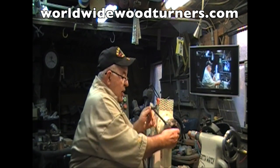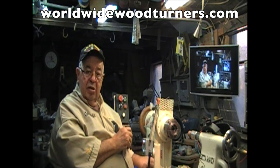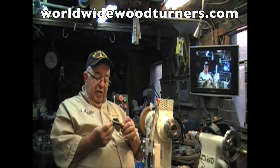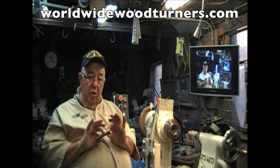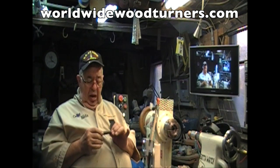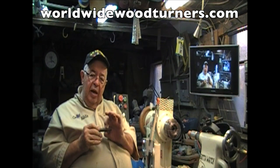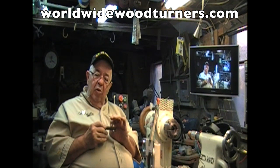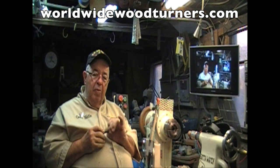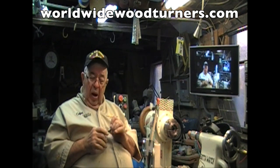Now, one of the other ways to do it, I have here a, see, I took the key out, because that's what you're supposed to do. I have a step center, and my step center's got a little flat spot right here in the middle. This is tapered, this is tapered. This is not tapered. Okay. Well, when I close my jaws down, they're going to be on this not tapered spot. And I'm going to have a back shoulder to keep it from coming out and a front shoulder to keep it from going in. I'm going to hug down on there and I'll have a better grip, and I'm holding onto a round with four points of a round, pardon me. So I get a better grip.